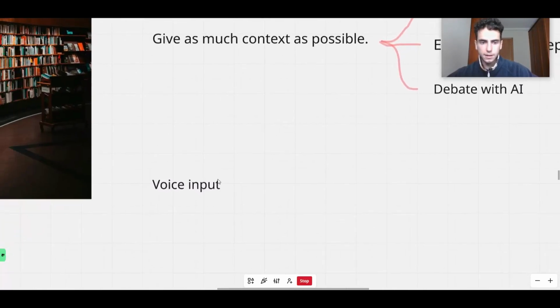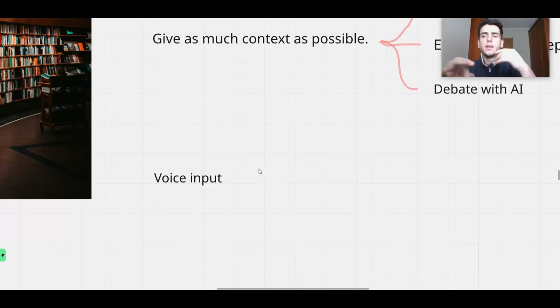And then there's a small tip that I could give that actually helps a lot, which is voice input. There are these apps called Whisperflow or Whisper Typing, I think, and things like that, that allow you to type stuff in the AI prompts, like anywhere, by talking. So you don't have to type everything. And I know that many people type very fast, but still voice input is a lot easier to do, and it's very seamless.